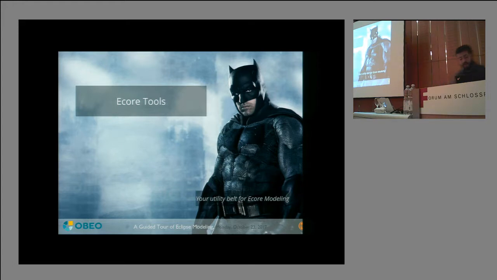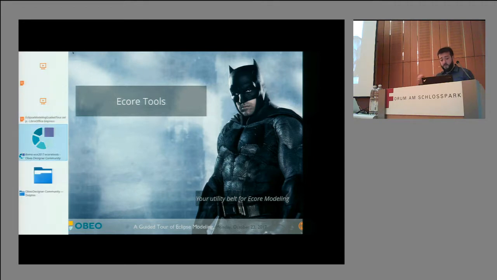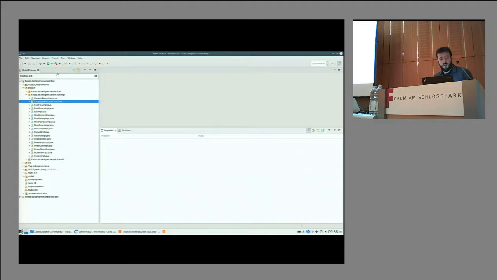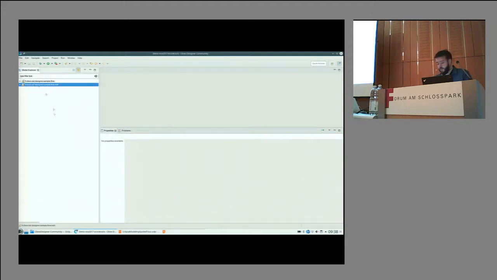By the way, if you have the chance to thank Ed during the conference for the work he has done on EMF, do not hesitate. That's something we will deeply appreciate. So I'm going to move on to the demo right away, and then we'll get back to the slides just to make sure that I did not forget anything during the demo.